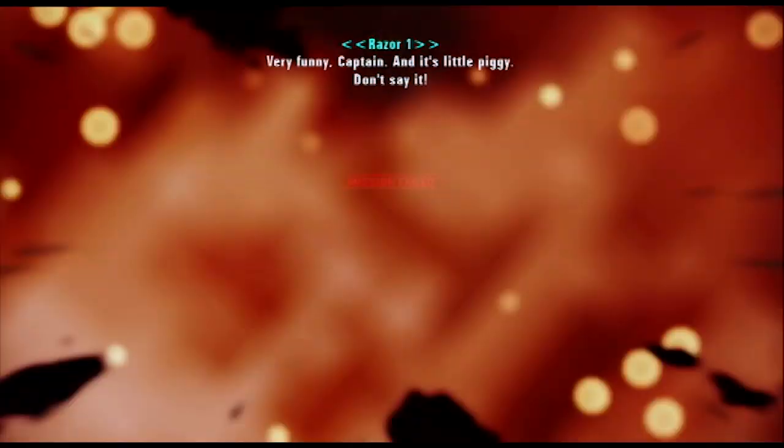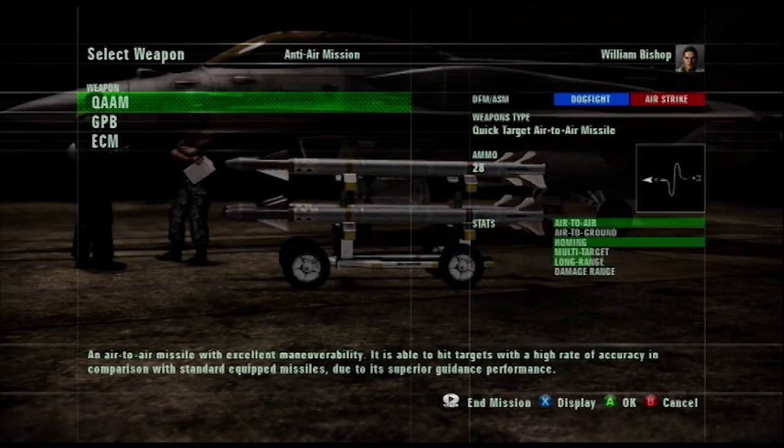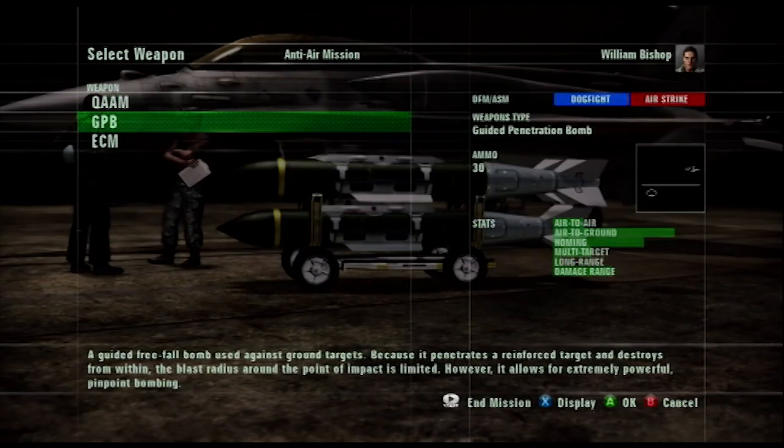Don't say it. There's a good variety of planes and missiles to choose from, but it's generally best to go with what the game recommends, otherwise you might find completing certain areas a little bit difficult.